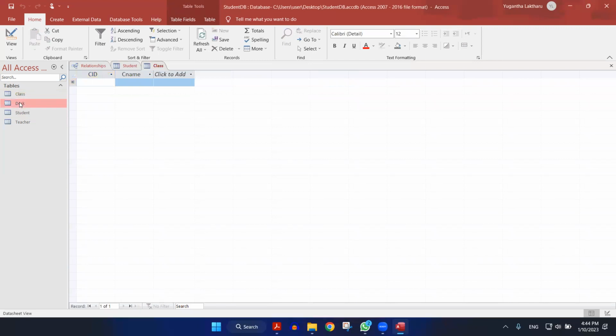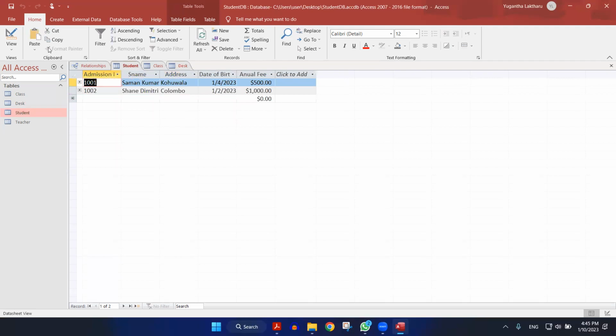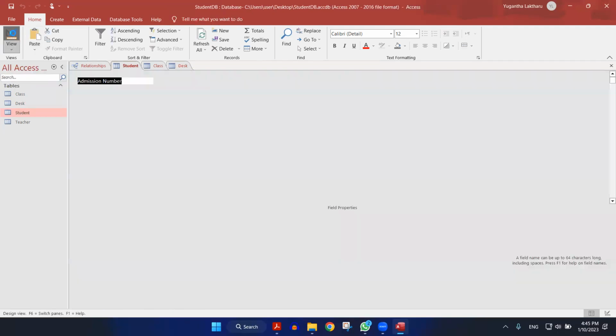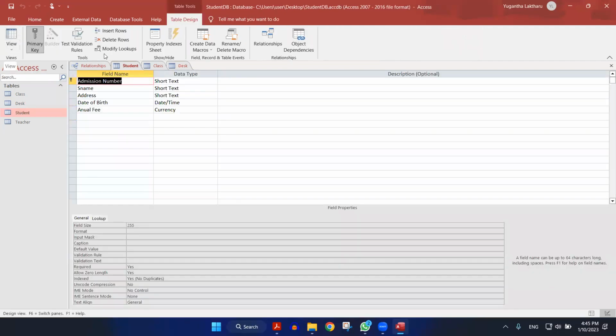The problem is I put the admission number as S001, I given as 1001, 1002, as well as, let me check the student table. Yeah, I took the admission number as a short text. Yeah, no worries, short text.